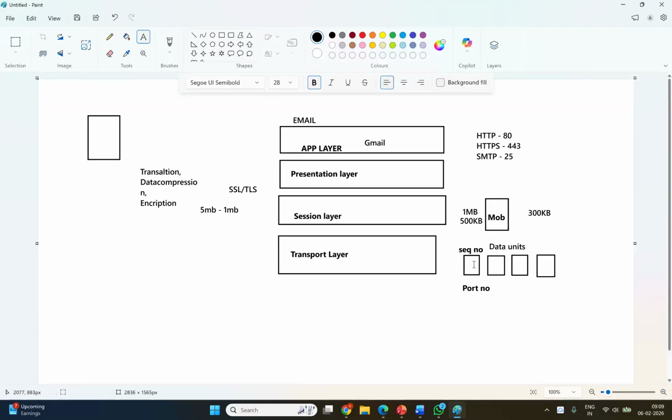You can consider the first part of the mail, like you have written, hi Chandrakala, hope you are doing well. That part is going to be converted into one data unit. That unit has this number one. After that you give a body. You are going to send an email to your manager. You write something, hi Chandrakala, you are learning well, like that.